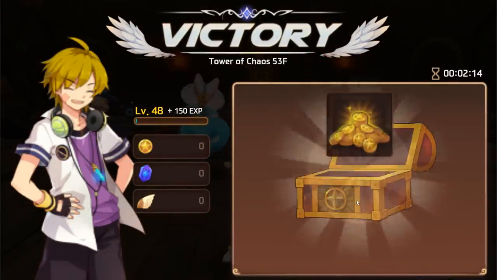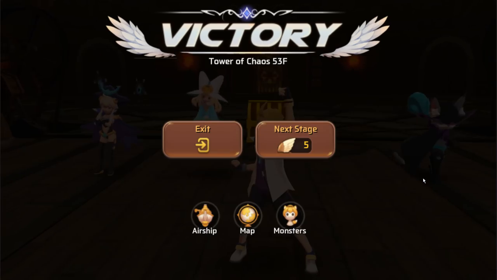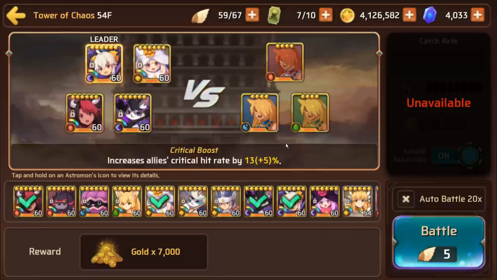So both times I brought my Wild Fang, there was a full team of water in the first round. I'm not sure if that's just bad luck or if they're trying to tell me to stop bringing her.